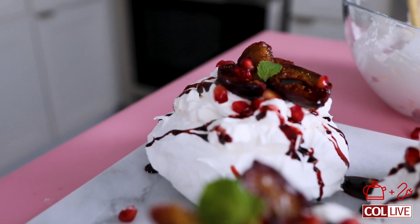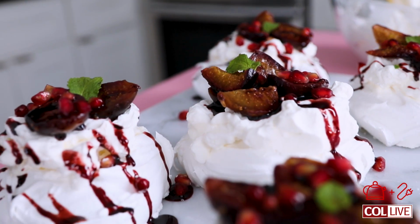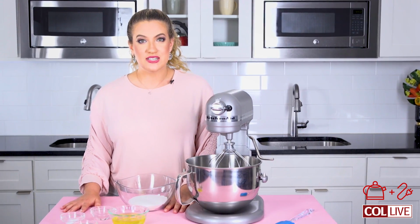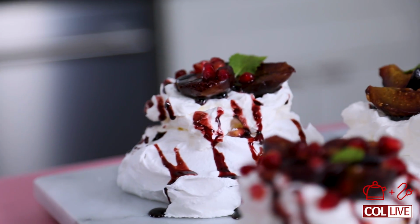Today we're making Pavlovas with rosewater whipped cream and red wine-poached figs. Pavlovas are a classic Australian dessert. They've got cream, they've got seasonal fruit on top. Let's get started.